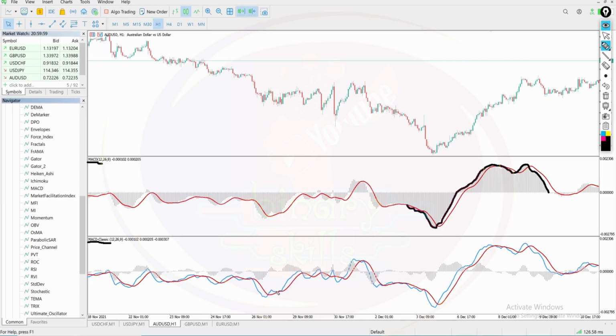Look here, it's quite clear. You can see that these two lines have reached a point where they've almost overlapped, and we see that at this point the histogram has exactly reached 0. Similarly, in other places, wherever these two lines intersect, we see that the histogram hits 0 there as well. You can see that this same event happened right here. But this is how it works in the classic MACD.